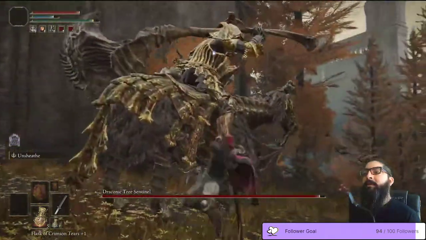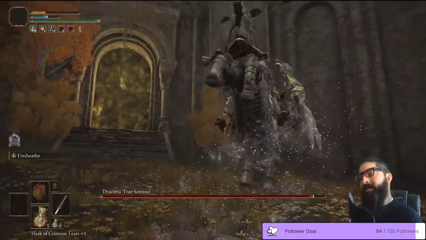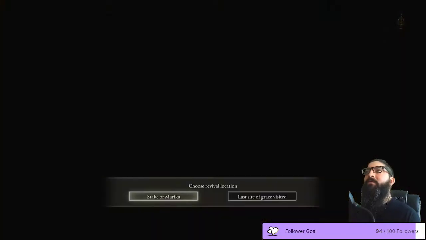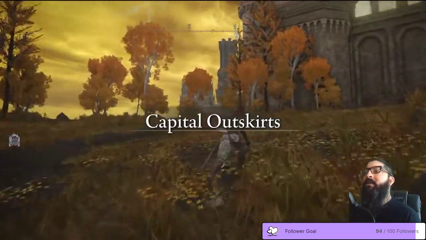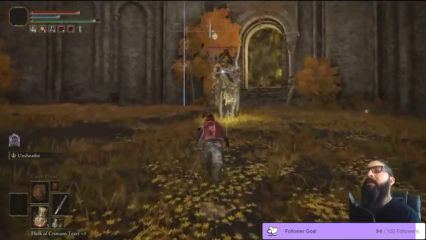There it is. Oh, the fireball. Gosh, this guy's gonna be a jerk. Okay. It's gonna be a while. I gotta get used to his patterns and also able to read his moves a little bit better. He fights very similar to the Tree Sentinel in the beginning of the game in Limgrave, but he does have some lightning components to his strikes because he has a different shield, and also his Draconic Steed can breathe fire.